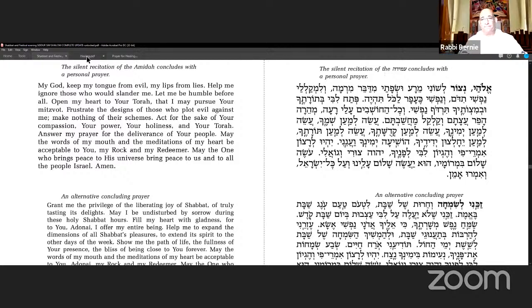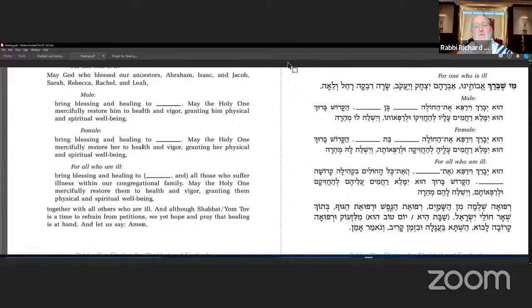Amen. And now it's time for the prayer for healing. For those of you who wish to say the name or names of people who you are praying for refuah shlema, for healing, when I stop, you may say the names, and then please remute your microphones when you've completed the names. Remember, you do not have to wait for everyone to say them individually. God can hear us all speaking at once.